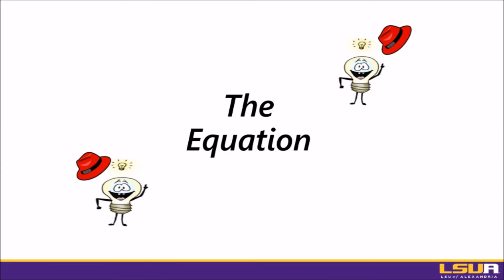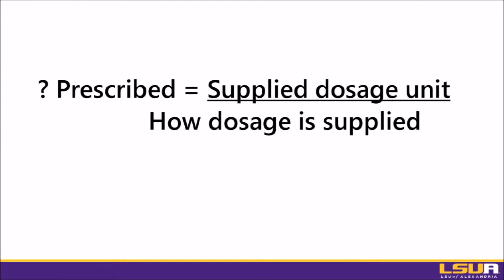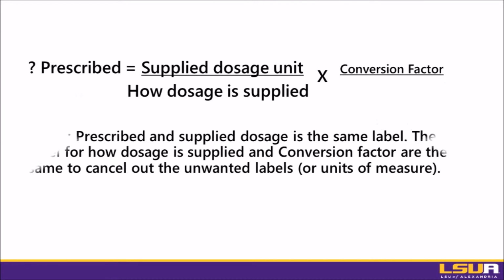Before we begin the 4-step process, let's discuss the equation. To set up the universal equation, the left side is always the amount to administer. What is the unit of measure for the dosage unit? How much are we supposed to give the client based on the provider's order? The right side of the equal sign is the supply that you have on hand in the form of a fraction. The numerator is the same as the unit of measure or the dosage unit. The denominator is how the dosage is supplied.